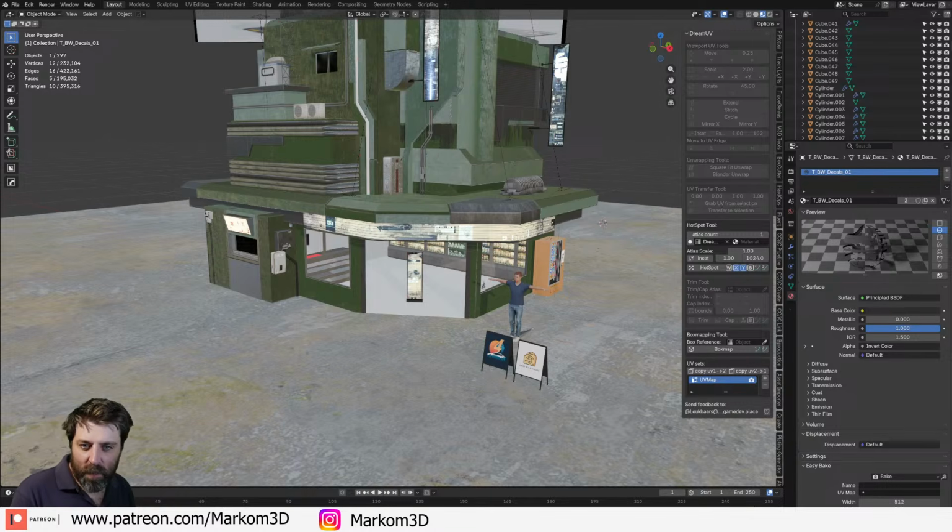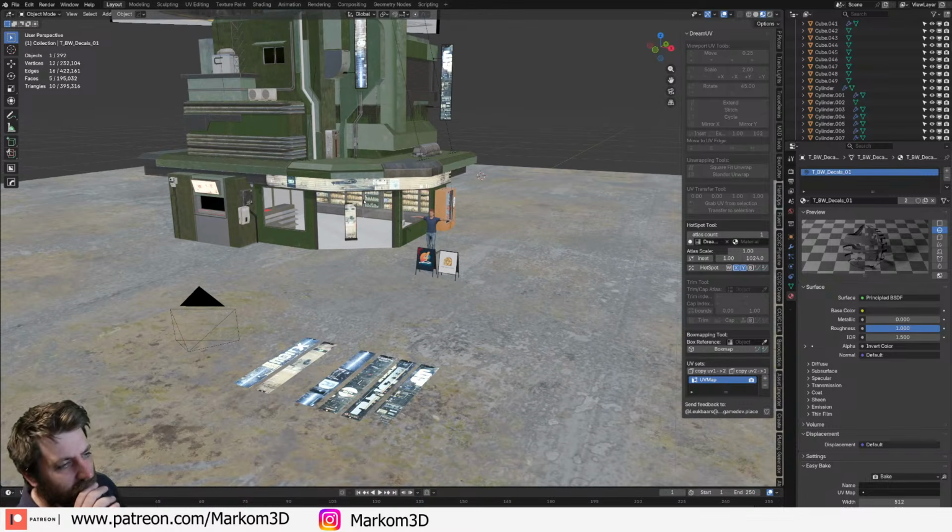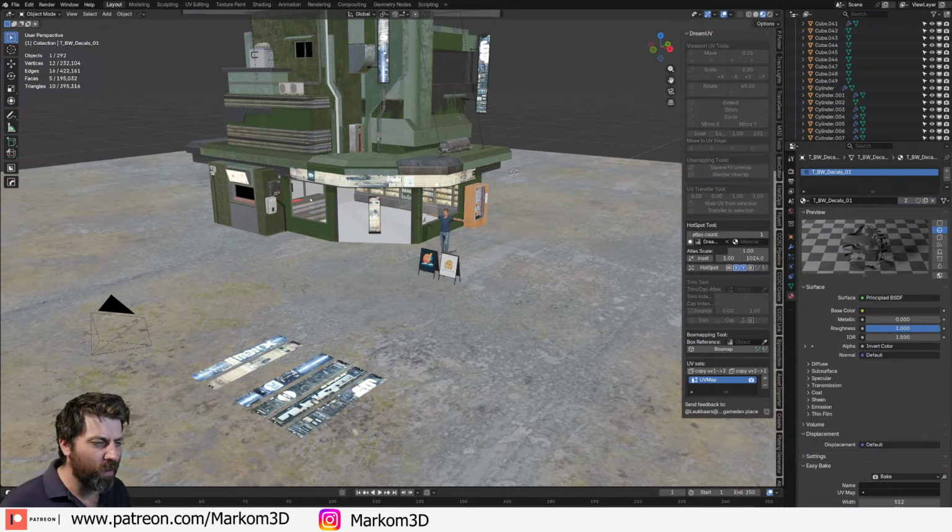No, don't. No, just give me a link. Get shareable link. That's the one. Control V. So that is how I make my textures, my grungy textures. But yeah, I like it. I like it a lot.